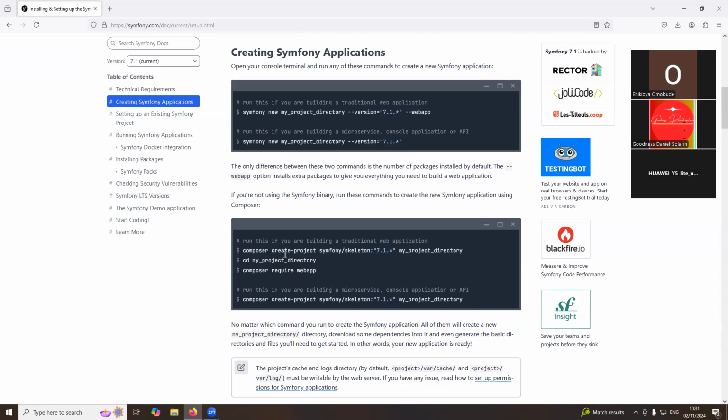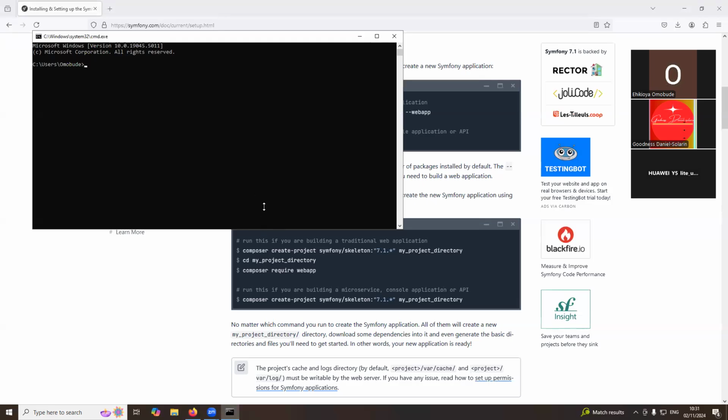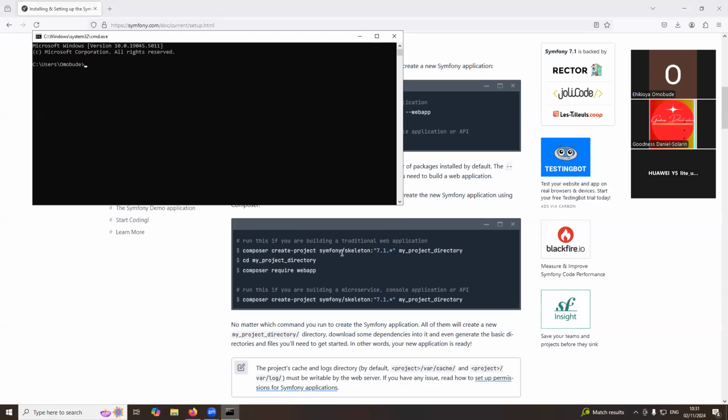To open our terminal, press Windows R. You type in CMD here, then you press OK. It will open your computer terminal. Now we want to install Symfony in a directory. This directory is referring to C:\Users. I want to change to my desktop, so I'll use the cd command because I want to install this on my desktop. So I've entered my desktop directory now.